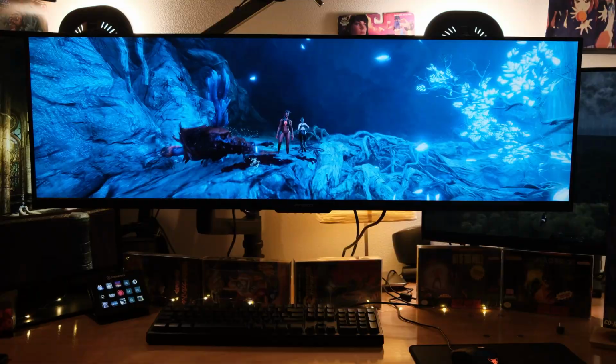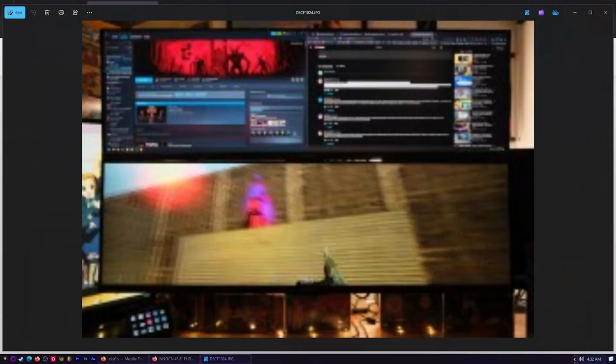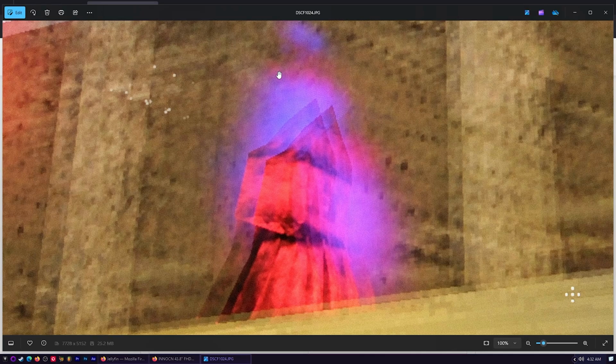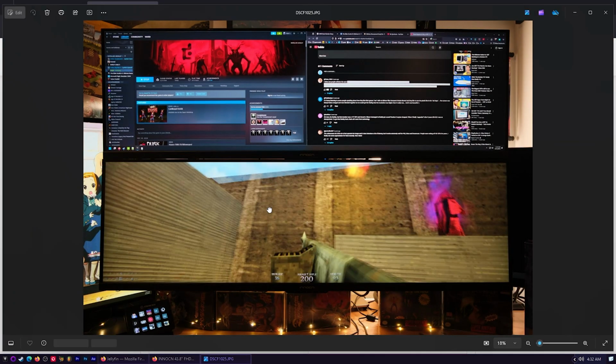You know what, right now, let's just go ahead and check out the ghosting. I like to play Dusk when I'm doing tests for ghosting, so let's just see what we got right here. And I swing my camera around. There, look at that. You got one right there. I've seen some monitors where I would swing my mouse back and forth and you would see like 5 or 6 trails. That's not bad. And also I want to note that you see 3, they're all the same color.